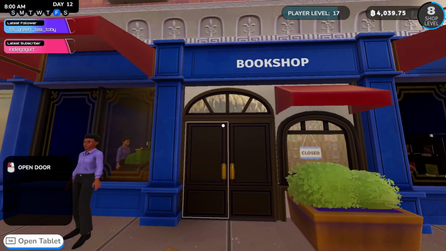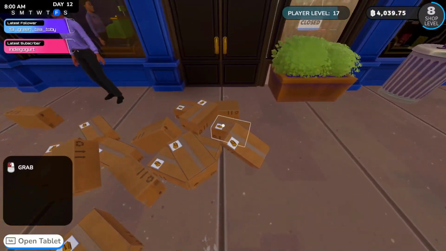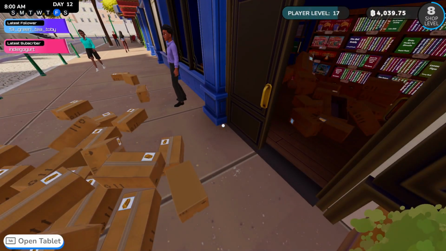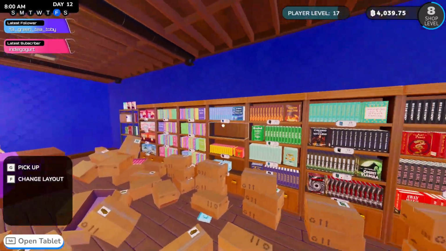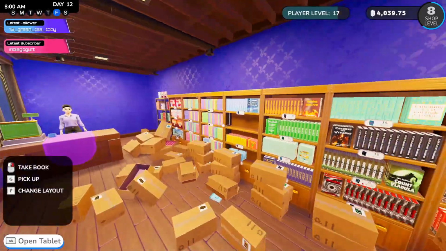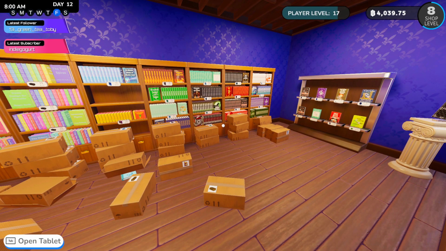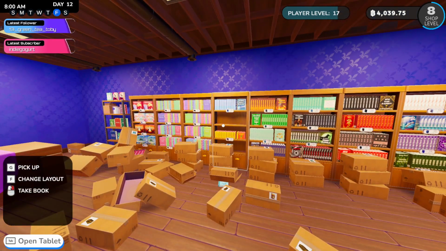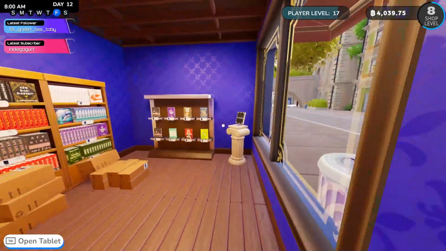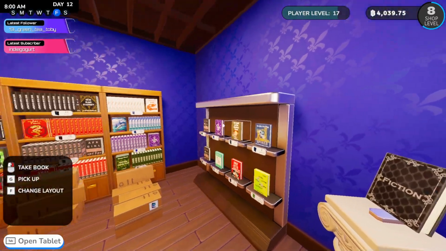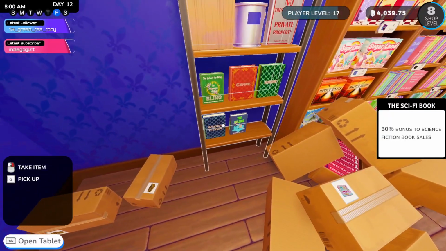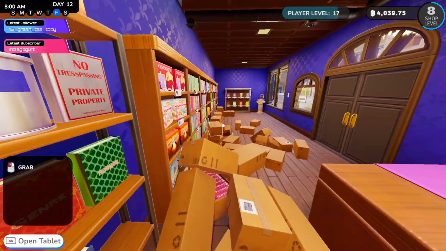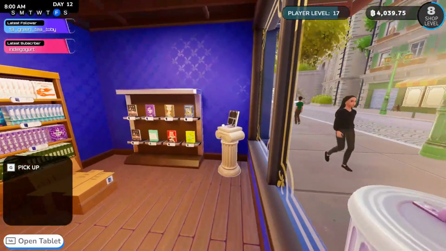All right, Bookshop. Oh, good. It saved all of these. Turn on the lights. While I'm here, this one's shop level 8. And I essentially want to turn it into a fiction store entirely. It doesn't matter. And if I can get a second or a third, I want it to go into science fiction with the genre exclusive, so that we only do science fiction stuff here.